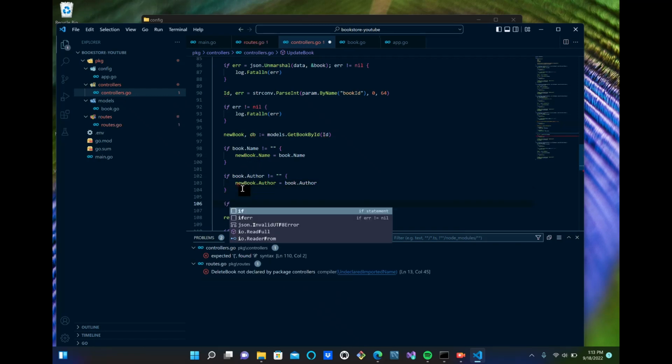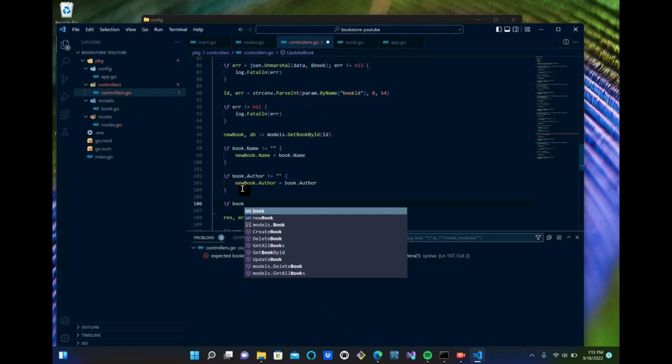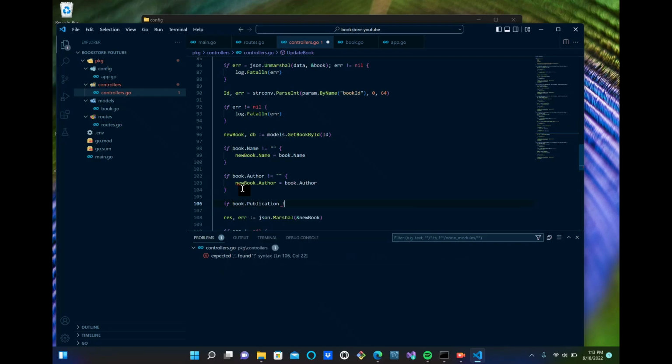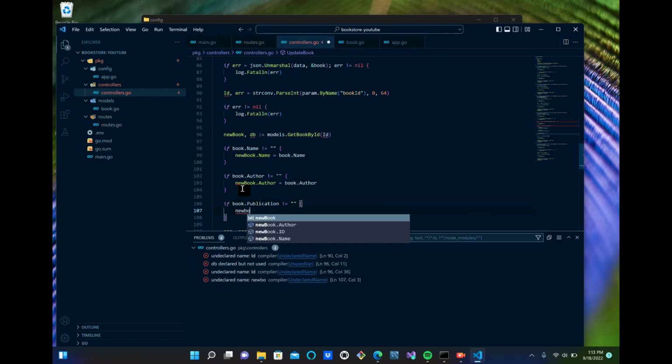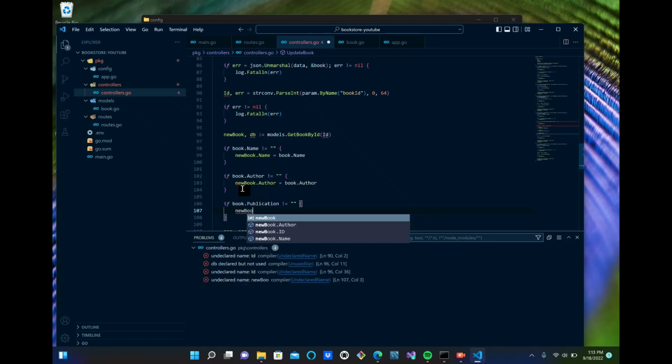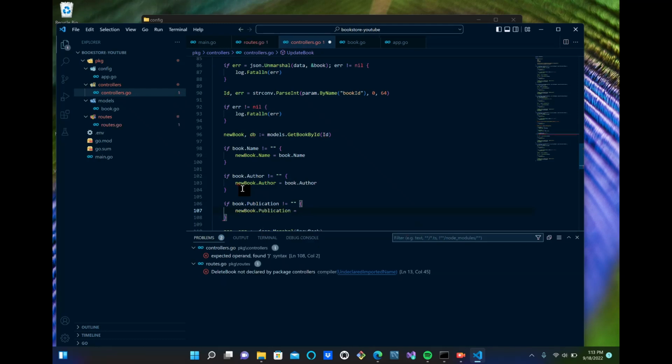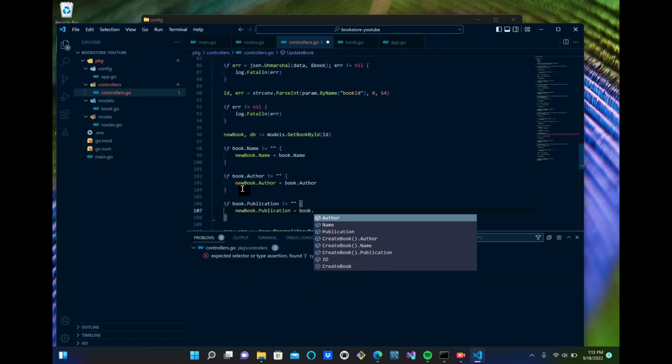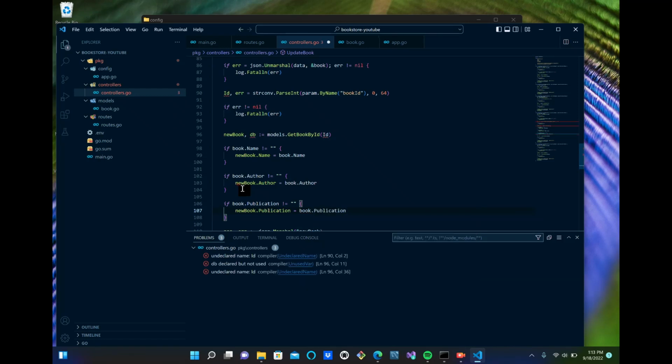And then lastly, if book dot publication is also not empty, then the new book dot publication is equal to book dot publication.